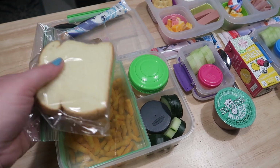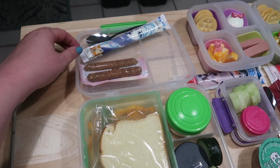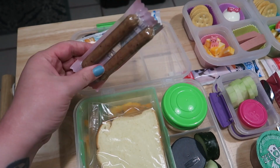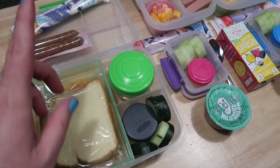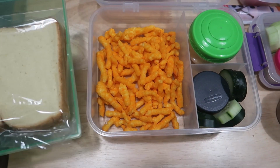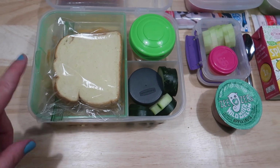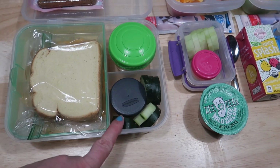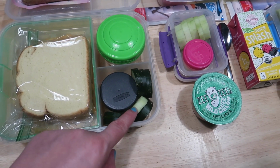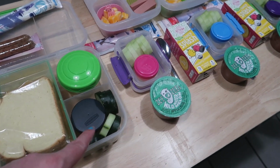So it's just 2 pieces of bread. And I'm sending him a spoon so that way he can put it on the sandwich when he's ready. He has his vanilla yogurt, the same salamis that I've been packing him. I just left it in the package this time. And then underneath there I put in 2 of the really small snack baggies of Cheetos because he told me today he did not have enough chips, so I put some extra. Then he has cucumbers with ranch. This was the one cucumber without skin left over from the kids, so I stuck it in there because they don't like the skin. He doesn't care.